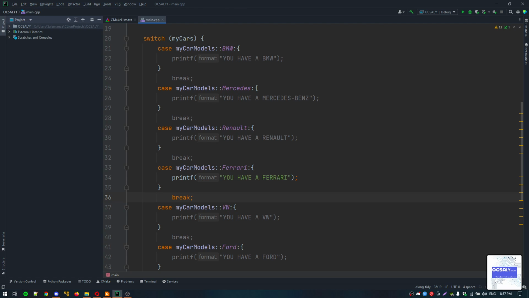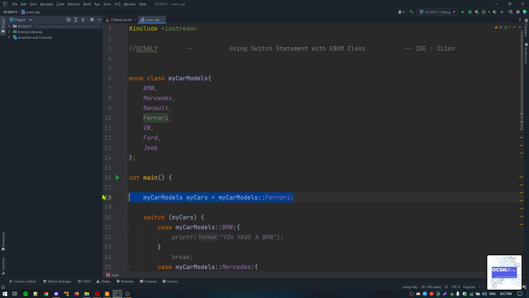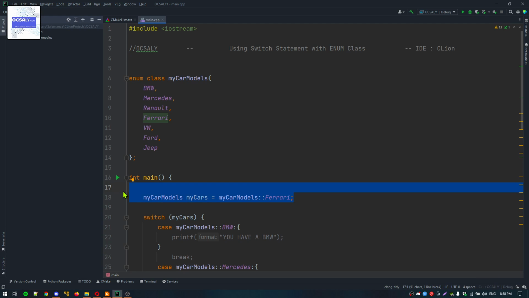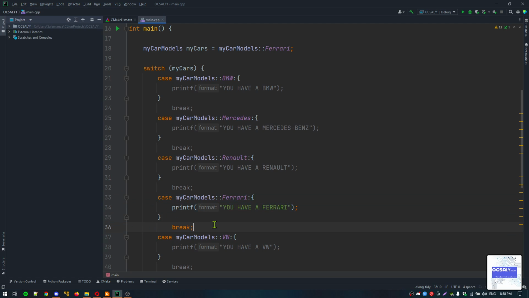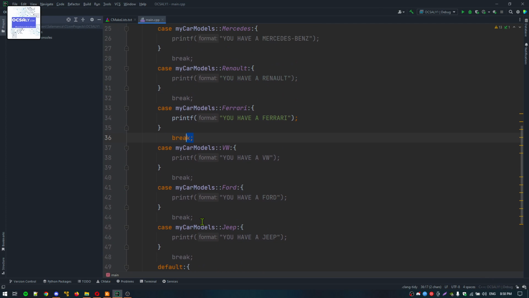Because you hard-coded Ferrari in this code, the execution transfers to this Ferrari case, which prints you have a Ferrari. The break terminates the switch statement.